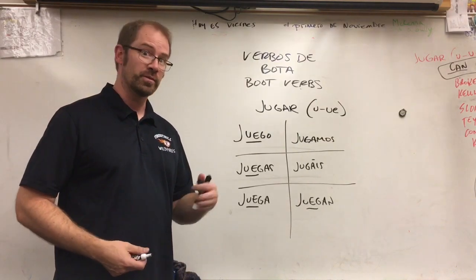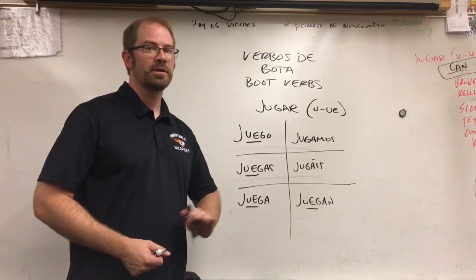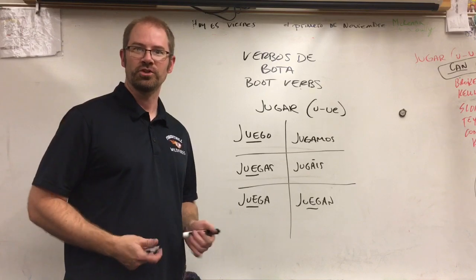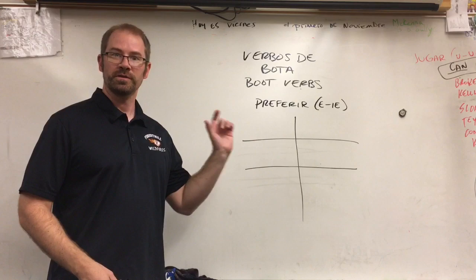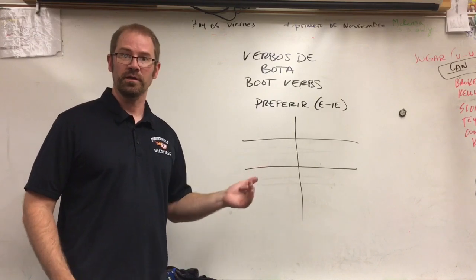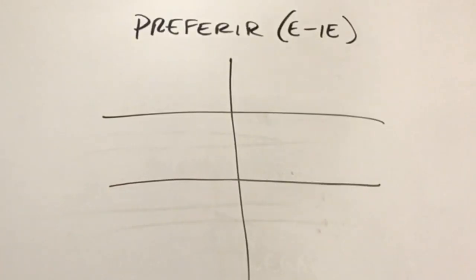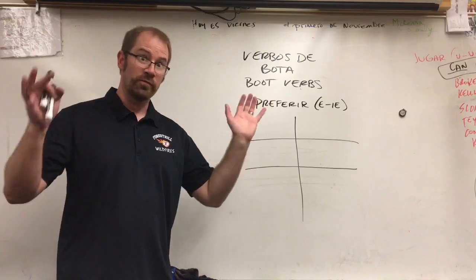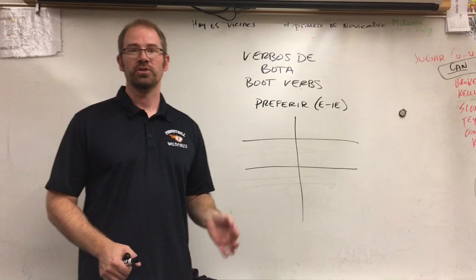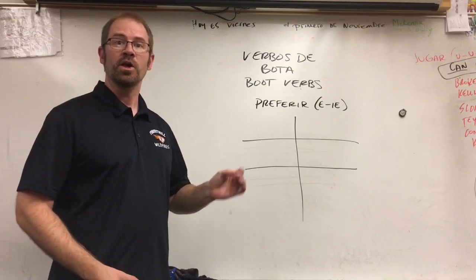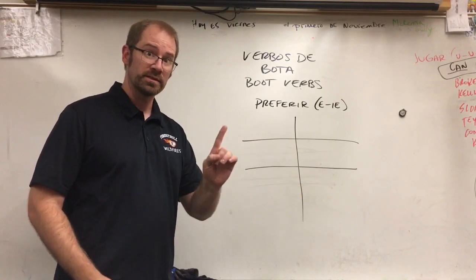So let's do another verb, but I'm going to give you a verb that's not an AR verb, just to see if you can test yourself and see what you know. All right, so we're going to look at the verb preferir, which obviously means to prefer, and you can see next to it I put E-IE. So that means that the E needs to change to an IE. But you probably have some red flags going up because you notice that there are multiple E's in the middle of the verb preferir. So what you need to remember is that it's going to be the E closest to the end of the verb, unless it's an ER verb.